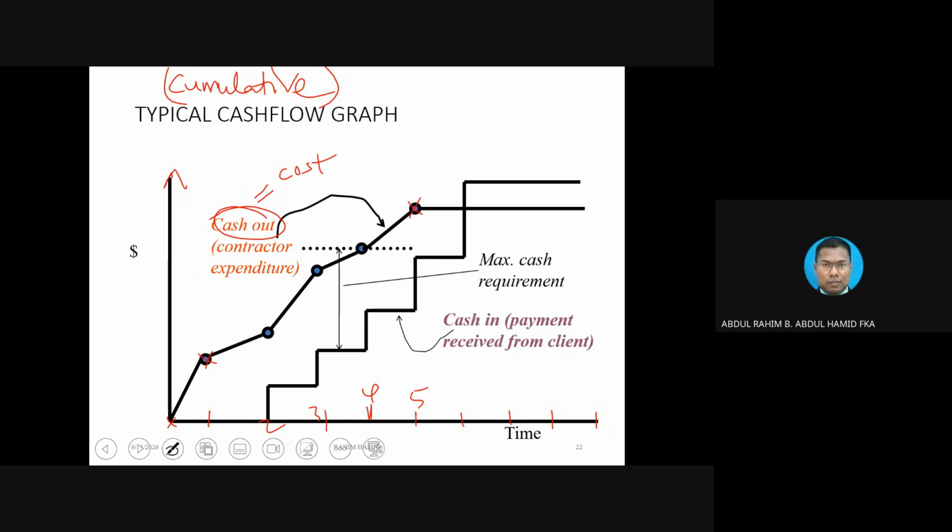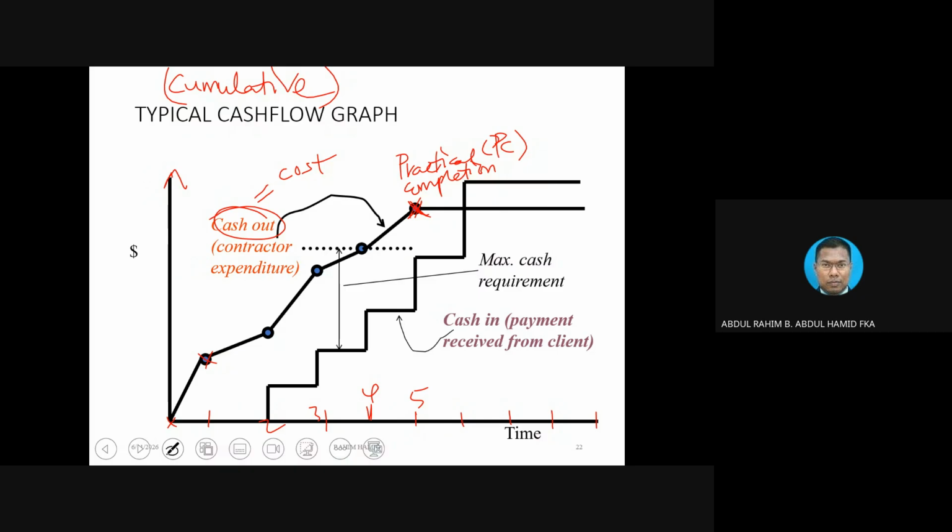This point, this is what we call PC. PC means practical completion. Practical completion date. We call it PC. So oftentimes in our exam questions, we are going to mention practical completion. When we mention those words, you must understand that we refer to this date, the end of the project. Meaning to say you have already completed the project and you hand over the project.